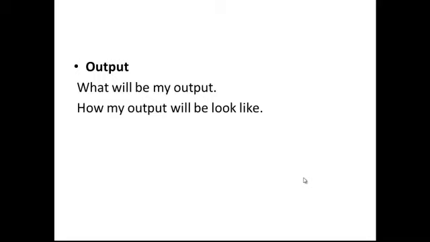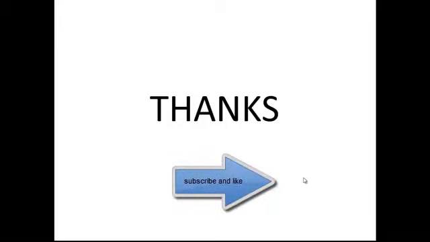So we have five important things. One is the purpose, the second one is the syntax and the semantics, third one is variable, fourth one is logic designing, and the fifth one is the output. So definitely you need the knowledge about these five things, so then you will be able to write a computer program.